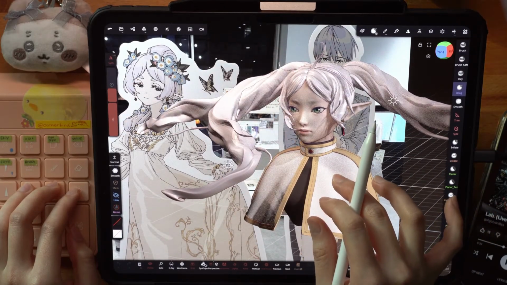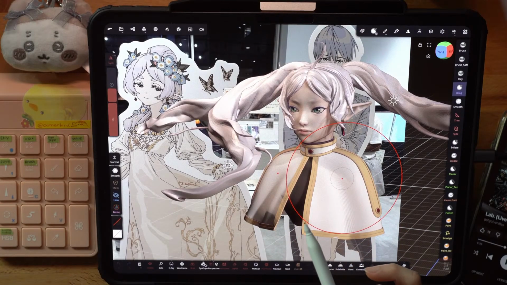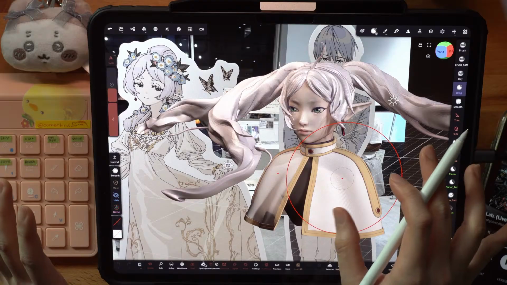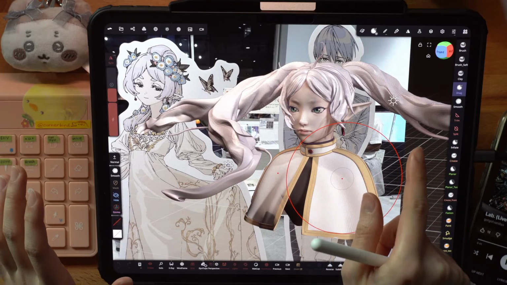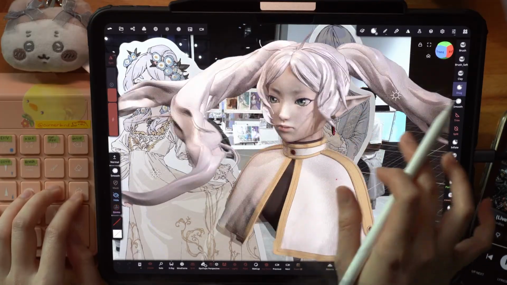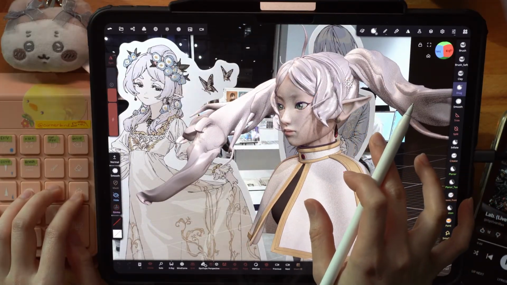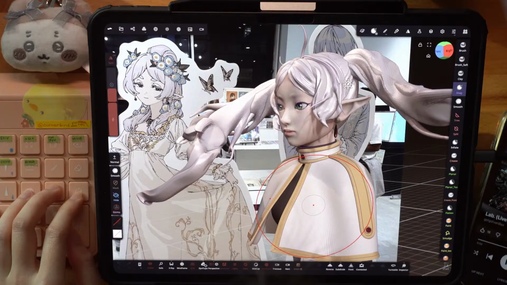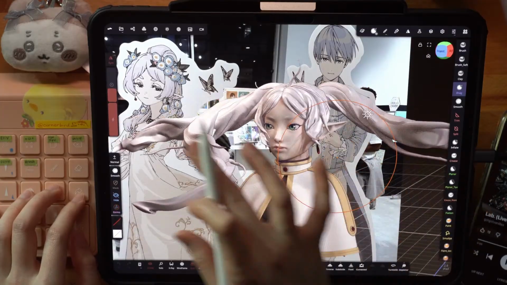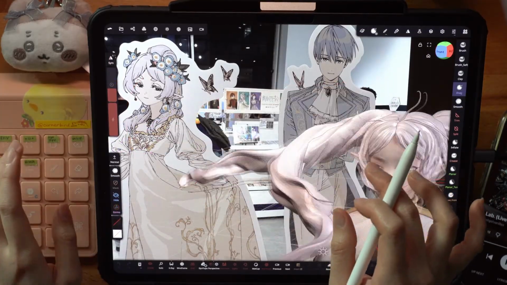But I definitely want to put the flowers around, so I'm going to make a flower for this sculpt. I'm not really sure whether I want to change the hair. I feel like not really, so let's just see what I can do with this. And let me hide this.